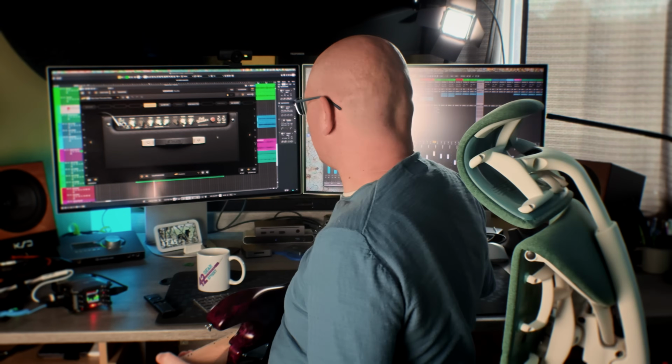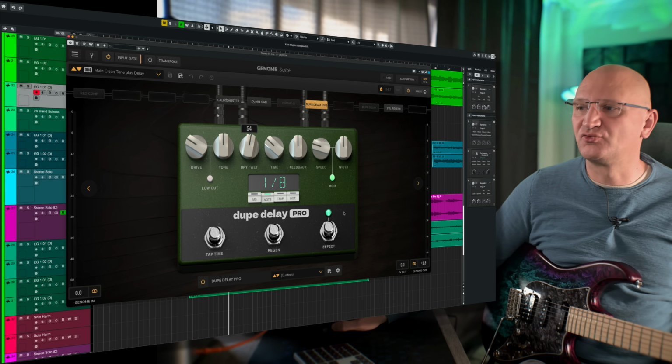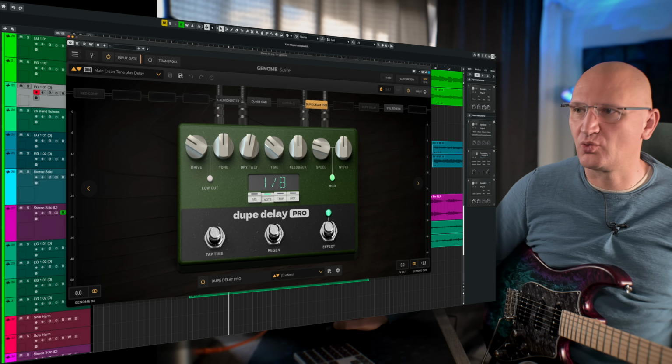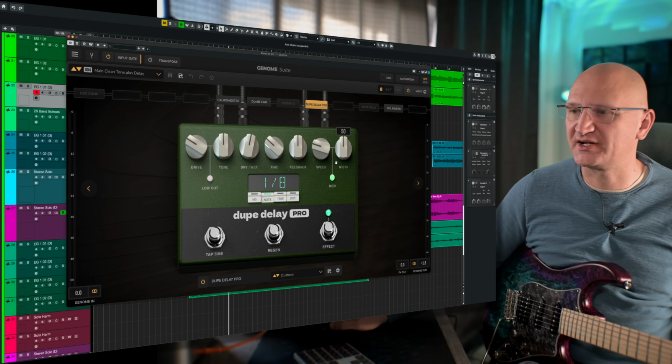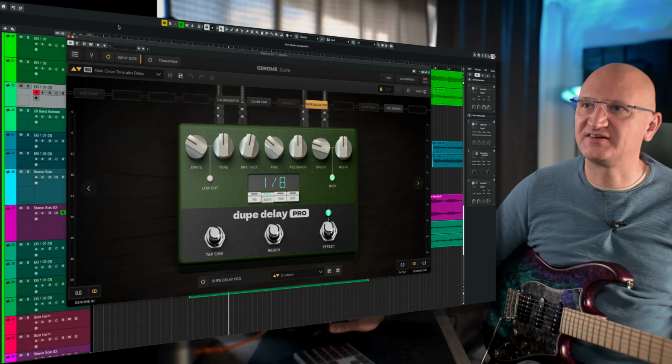And that's what's happening there. Same amp, nothing too complicated, just this really cool Dupe Delay Pro, which is MXR-ish, but it's got the modulation in it, and you have a couple more things you can set up.